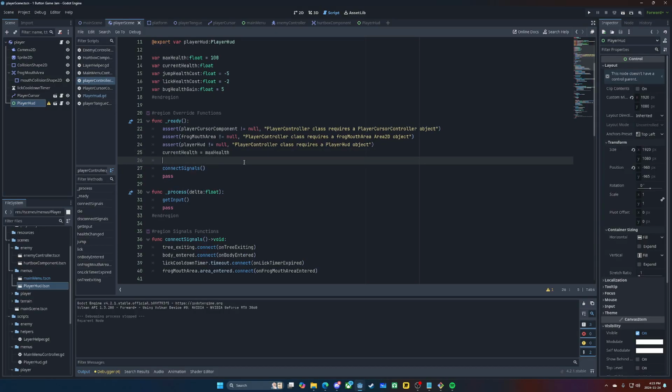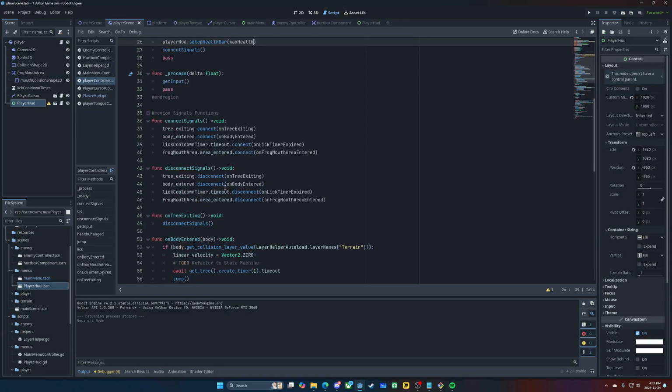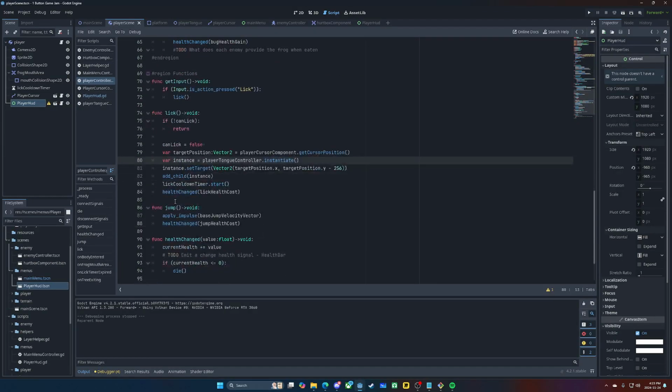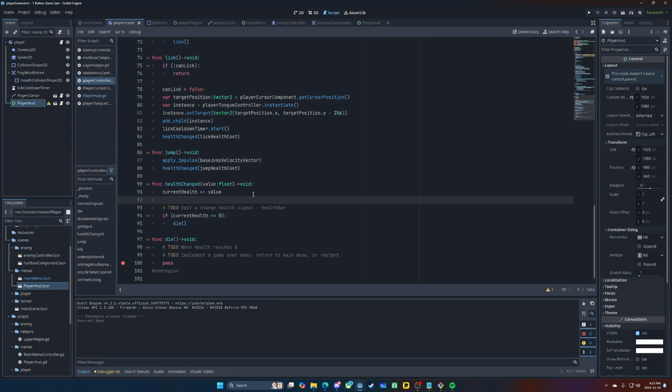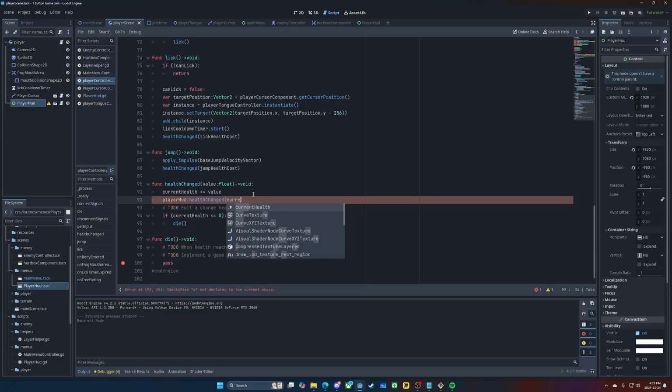So this is where we would use the HUD and set up the health bar with the max health. And then every time there is a health change, so in the health change method, we're going to grab our HUD here, health changed, and we're going to set this to current health.